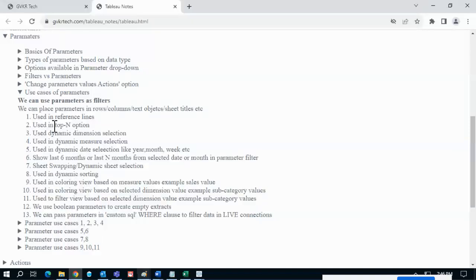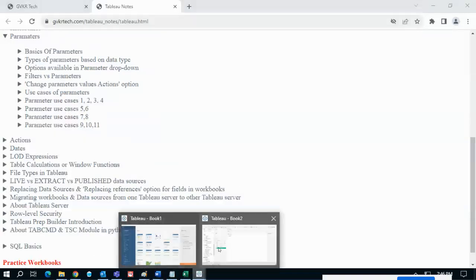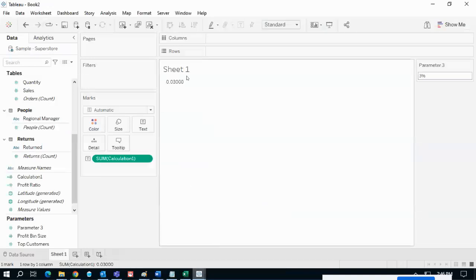We can use it in reference lines, we can use it in top n. While creating sets we have used parameters, right? Top n, like that. So let me discuss some use cases and we'll get back to this thing. Whatever we have missed earlier, I'll try to discuss those things here.